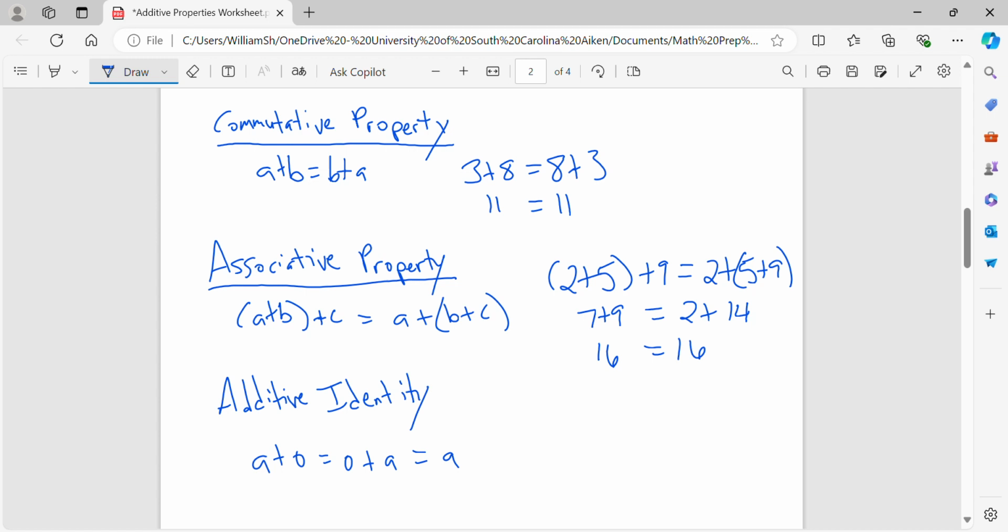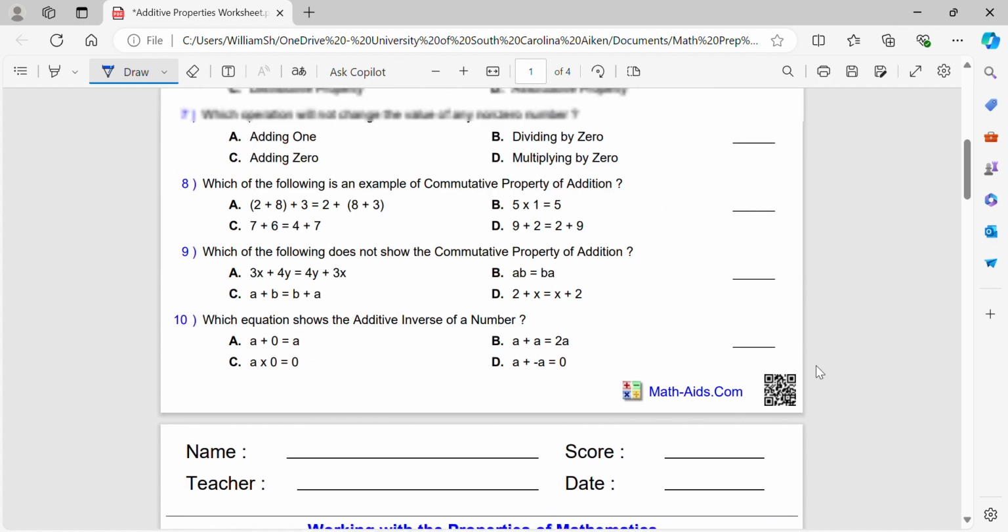The other property we need to look at here is the additive identity. Okay, so we have A plus 0 equals 0 plus A. Essentially, 0 is your additive identity. We can add it to anything, and we keep the same result, right? Because if we choose any number, let's say 7, and I add 0 to 7, doesn't matter if I add it first or second, but basically 7 plus 0, or 0 plus 7, is still going to give us our original identity here of 7. And that's simple.